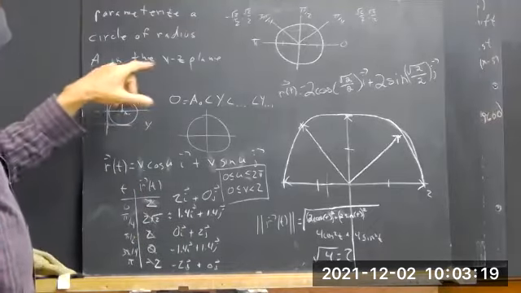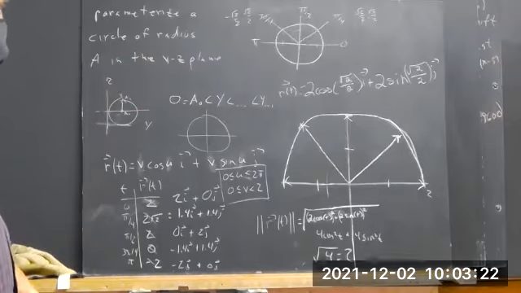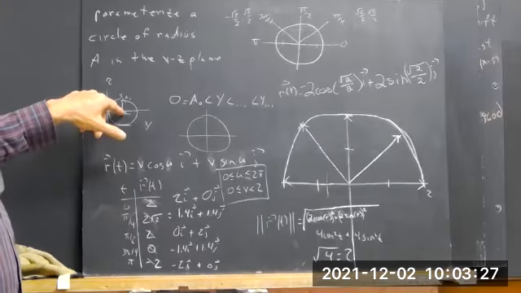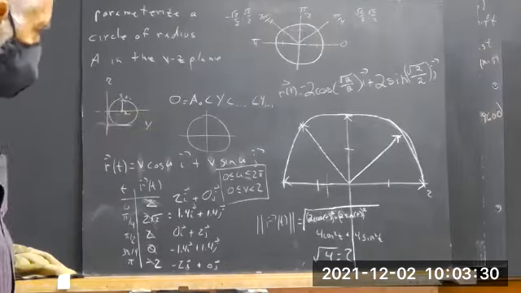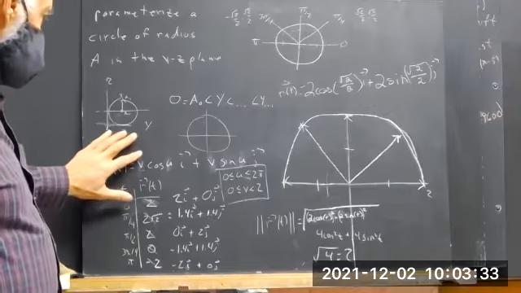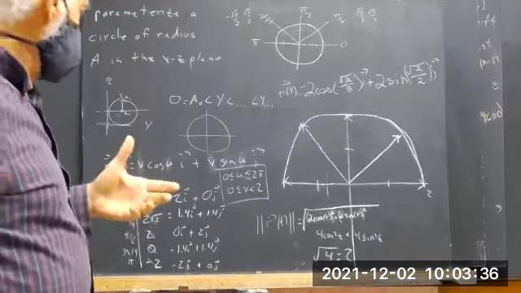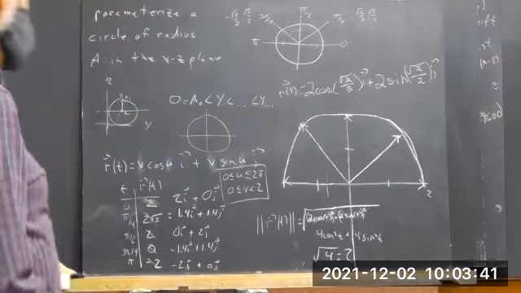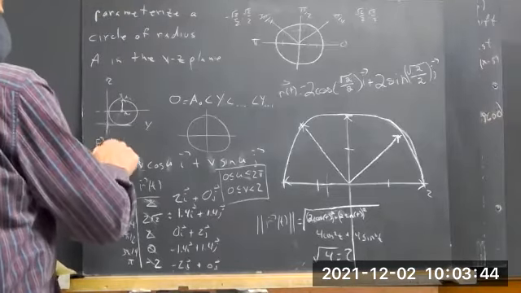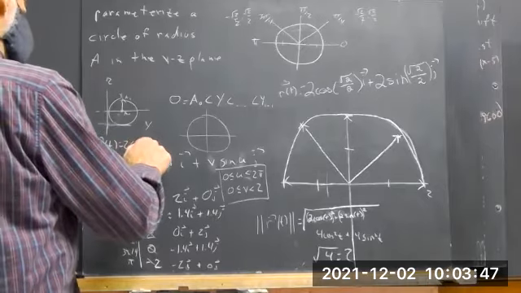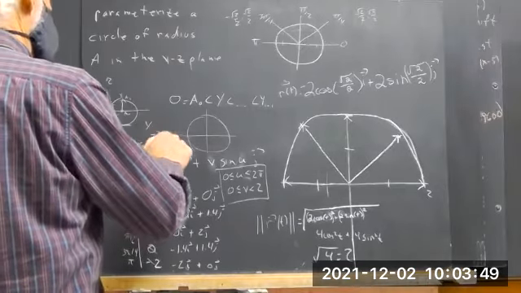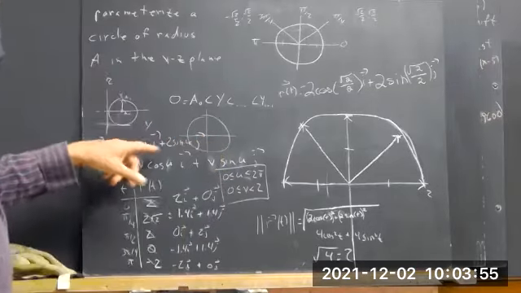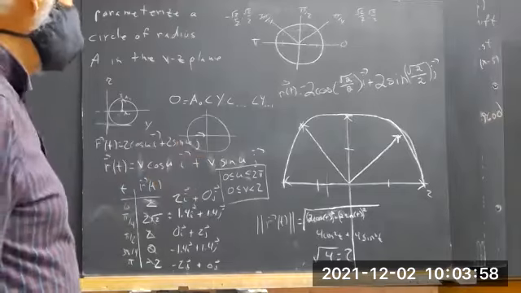Okay, so you want to parameterize a circle of radius capital A in the YZ plane. That was the original question. Well, there's a circle here. We'll get around to parameterizing this in a minute. Turns out we needed to review how you parameterize a circle of radius, whatever. Well, again, two cosine u i plus two sine u times j.